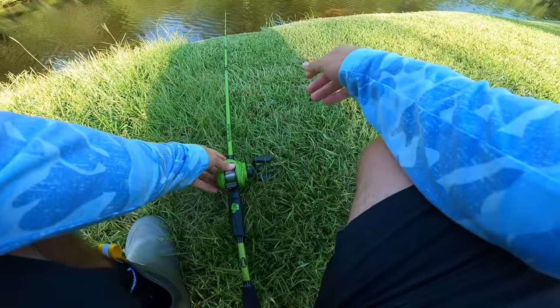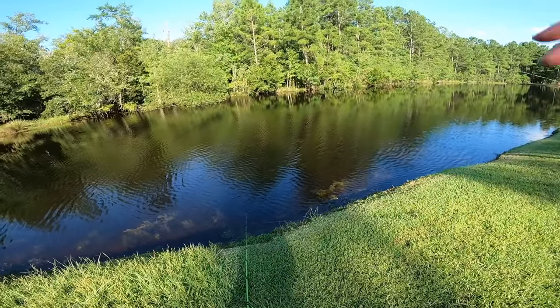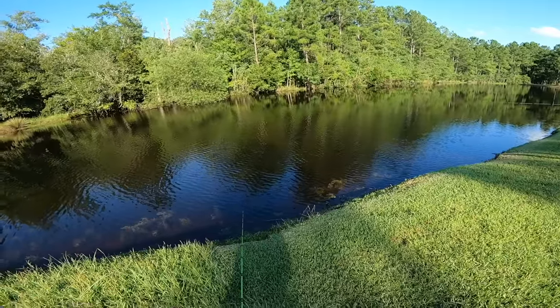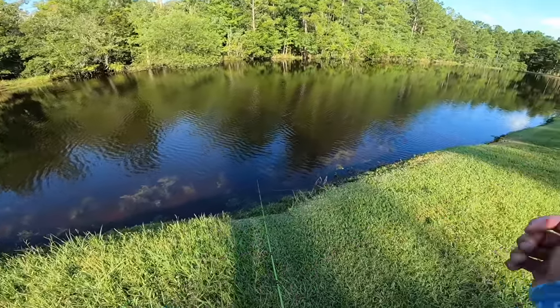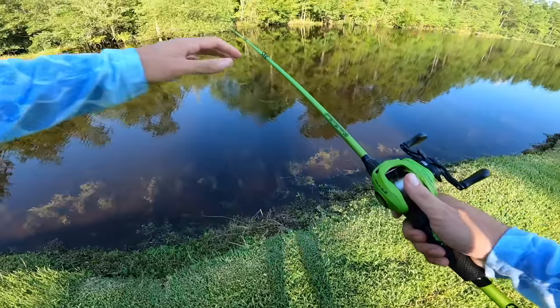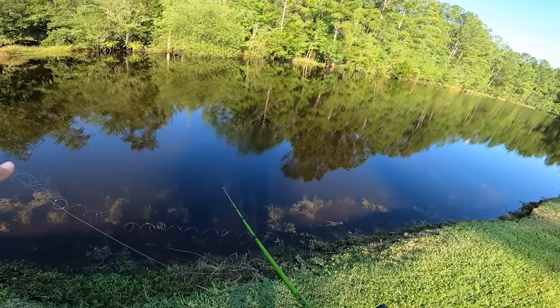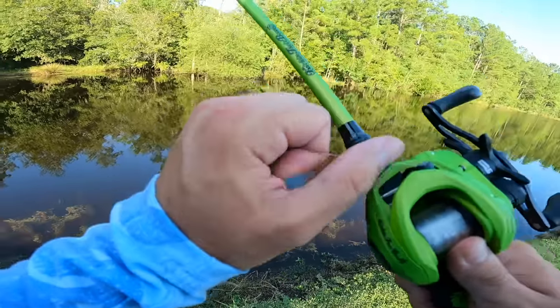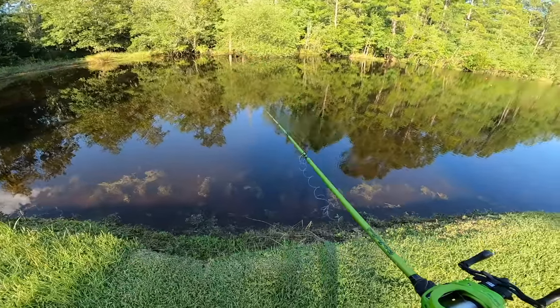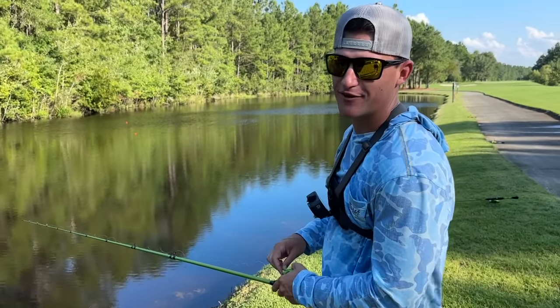It's always a learning curve for me when I come out live bait fishing, guys, because I don't do it often. So I always have to relearn waiting, not even the hook set, just waiting to hook them. Oh, I just felt him. I felt him just eat it all the way. We're gonna let this fish run for a second. I just felt him pecking at it, and now I just felt that one initial thump. That means he just ate the bait. Pray for me. Third time's the charm.